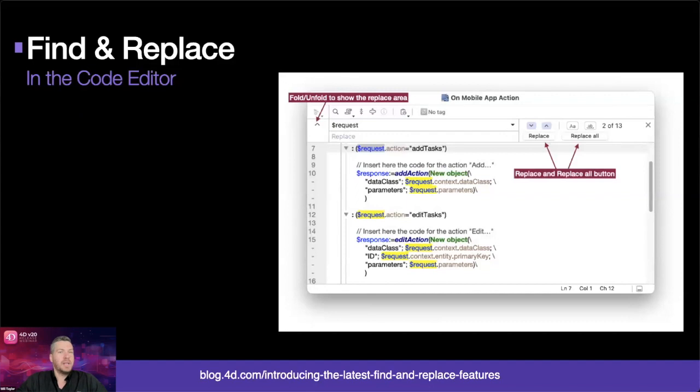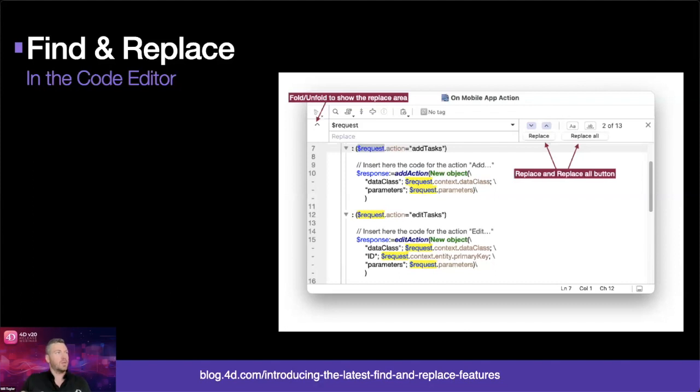And the find and replace feature in the code editor has been around for many years. Developers can use it to quickly and efficiently find and replace code, especially in large code bases. And 4D v20 brings improvements that are sure to be appreciated by you, the developers, who rely on this feature to streamline your workflows, like detecting the number of occurrences to replace in the editor, knowing the position of the current occurrence, and having constant access to the back buttons.